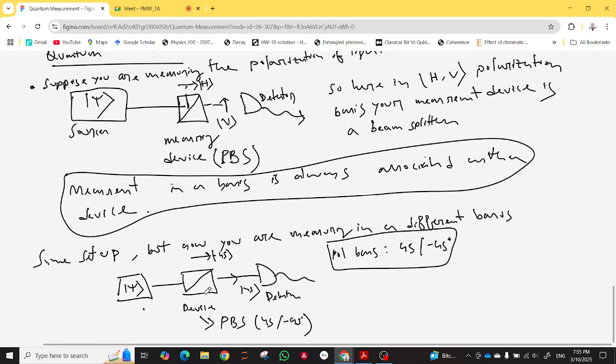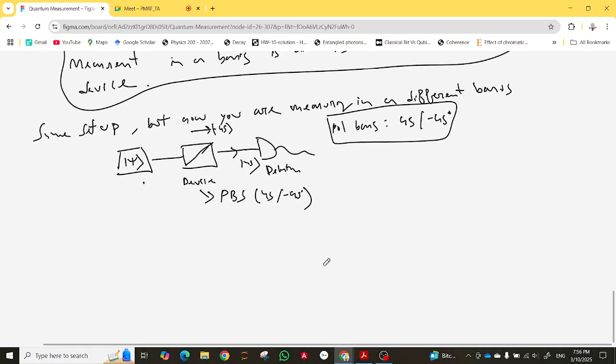So this is a kind of PBS that will split in plus 45 degree, minus 45 degree basis. The first one is also a polarizing beam splitter that will split H and V like this, and this PBS will split plus 45 degree, minus 45 degree like this. So you can have many different kinds of PBS. First you can have a PBS which can split HV, and you can have a PBS which can split plus 45, minus 45 degree. So in the first case you will use this type of PBS, in the second case you will use this type of PBS.